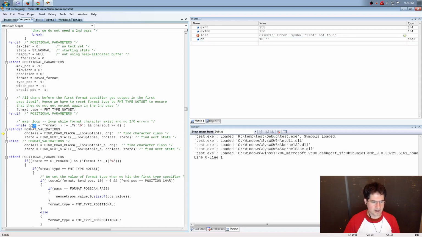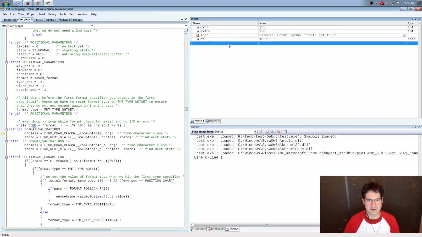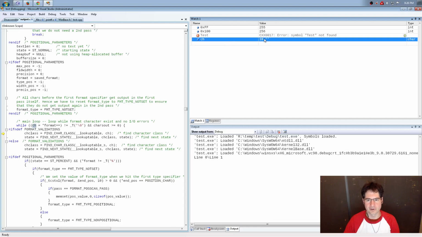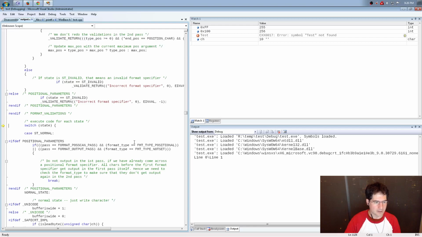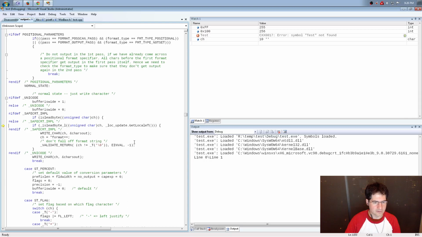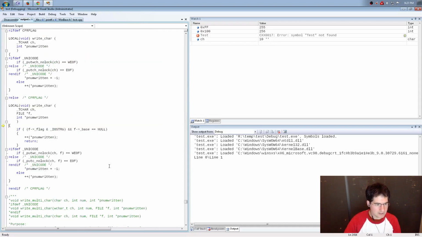CH, the thing that they are processing in this loop. We haven't covered loops yet, but hey, the thing we're processing in this loop. Sometimes in the Q&A, when you go on an adventure, you just got to jump forwards. You got to jump forwards. There's that 10. That's the \n we were talking about. Let's see how it handles it. It's going into the switch statement about its current state. Then it's going to check some things. It's going to do a write char directly on that. So our write char statement looks like where we need to be.